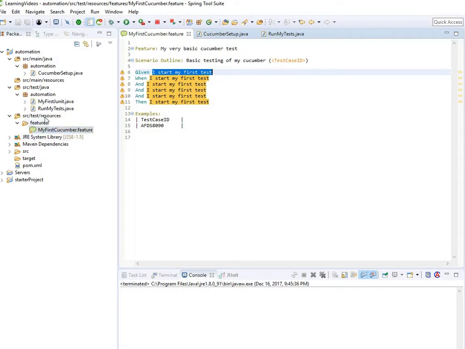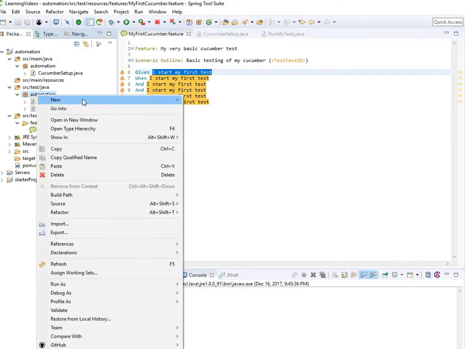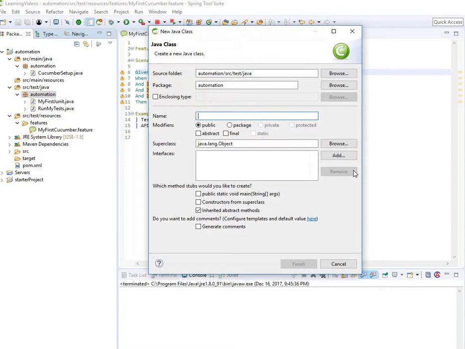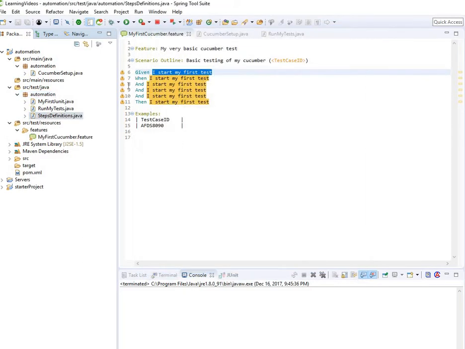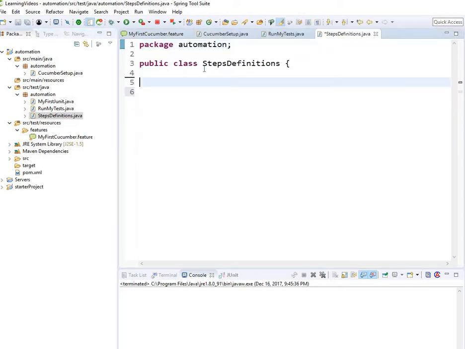So for step file, I need to just define something inside the test. So I'll just write a new class here. I'll just write steps definition, and then I finish that out. So I don't need anything here, it's just the methods. So this would be collectively getting all of those methods for these features. So my first feature is going to be like this. So I have to put this in the column.